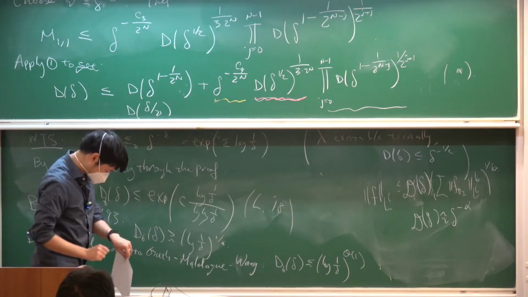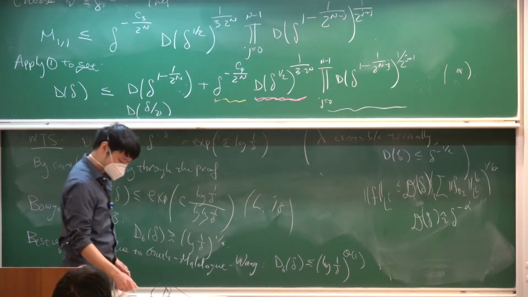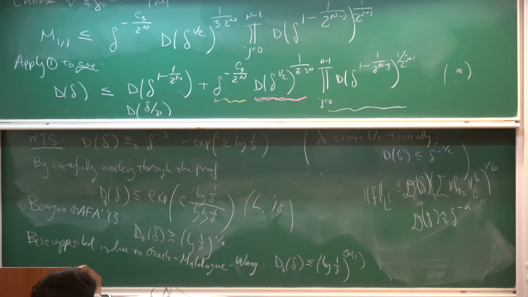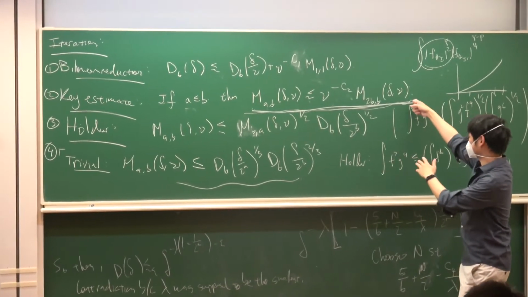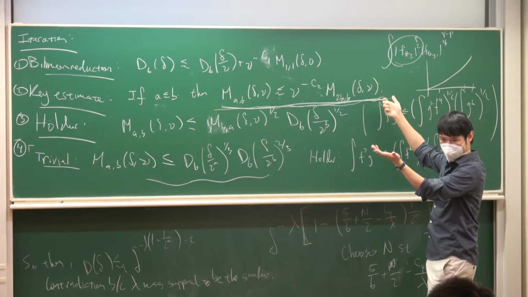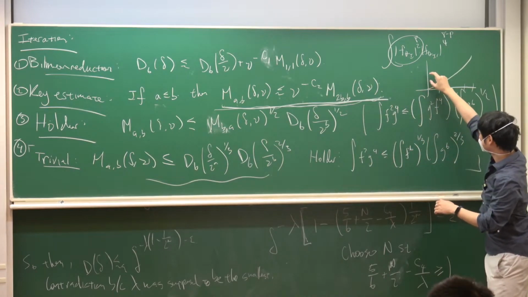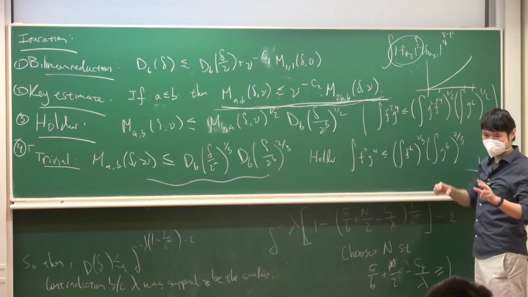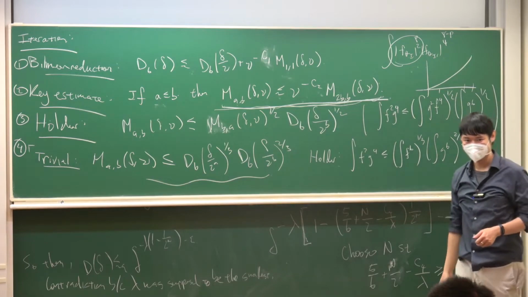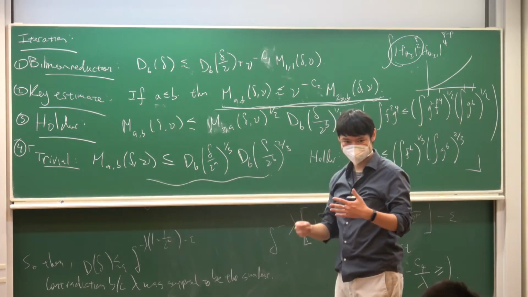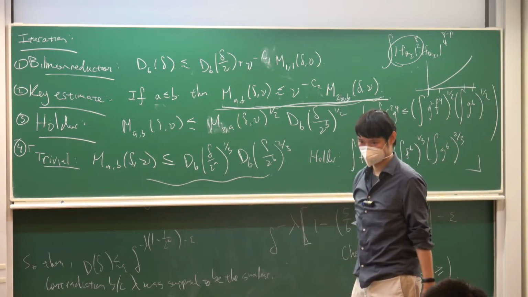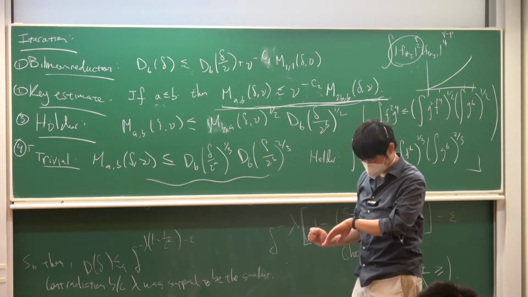Okay, so maybe we'll take a short break, but when we come back, I want to talk about wave packet decomposition and a different proof of this estimate over here. This used Plancherel. It's almost too nice. It just uses decoupling in the y direction, and decoupling for the line is just Plancherel. I'm going to give a proof that uses the uncertainty principle in wave packets, which is the more traditional proof. All right, so let's break for 5 minutes and then we'll come back.